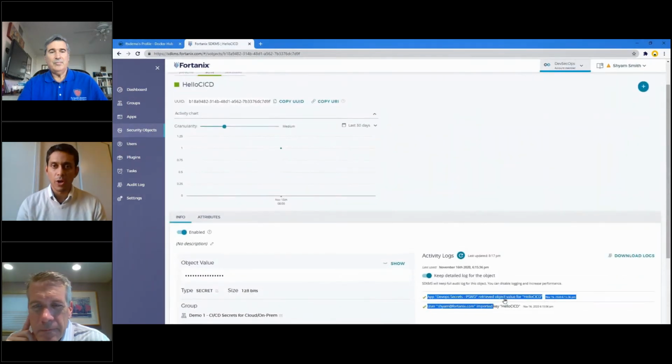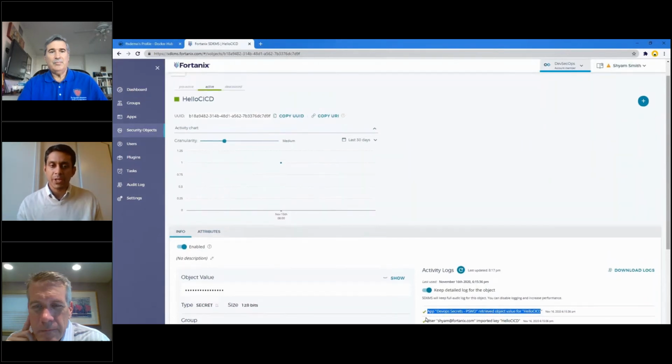If you look at the audit trail right now and refresh this, you'll notice that in Fortanix, everything is logged. The logs are stored in a tamper-proof HSM, and you can enable log rotation and log purging policies and so on and so forth based on your enterprise. But by default, everything gets logged in the HSM. Which is easy because when the audit man comes knocking, you do not want to be fumbling. Cool.